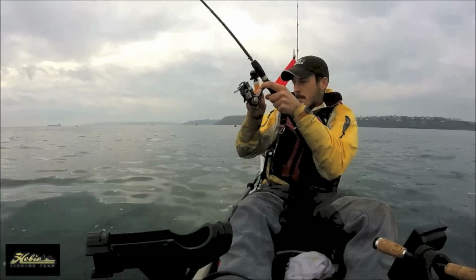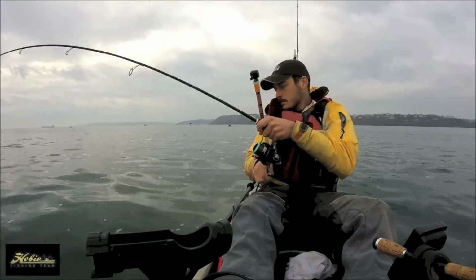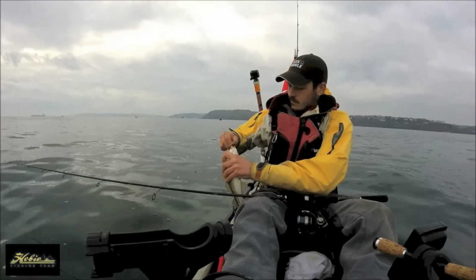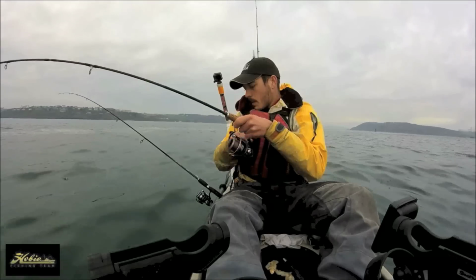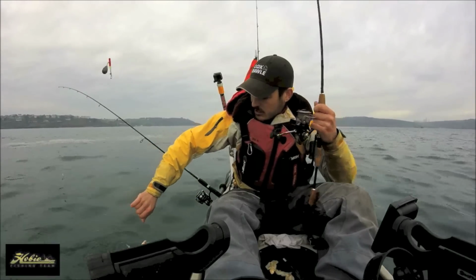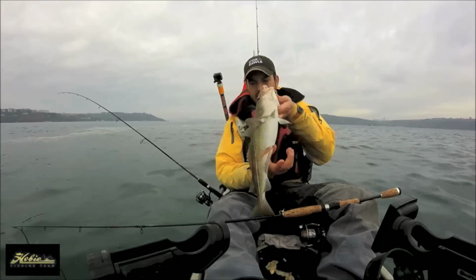There's a fish. Oh yeah. Small cod. We got him. Another small cod. Another small cod. Another fish on here. Oh yeah, another cod. Another cod, small one.